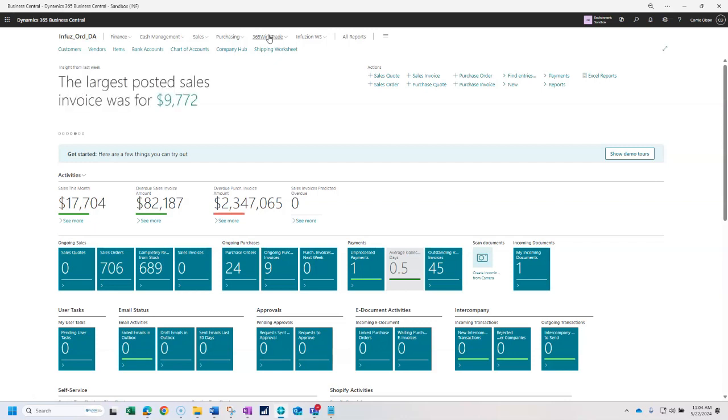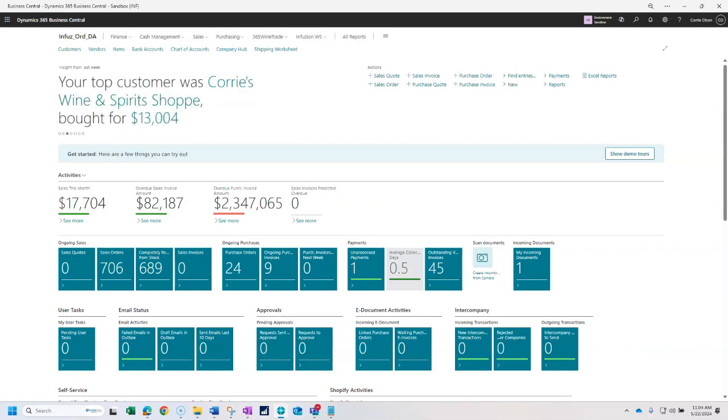So it's going to go in the AP side of the world, where in our Infuzion GP side, we chose the path for it to be an AR. You're still going to have the ability to switch it back and forth, just like you do in Infuzion. But this at least will start here in the purchase credit memo. So that's another big change. The other probably biggest change is that everything I'm going to show you today is inside of Business Central. Right now in our Infuzion GP side of the world, you use an Excel integrated workbook and you pull everything outside of the system. Everything I'm going to show you is living inside of the system for what we're going to process through.